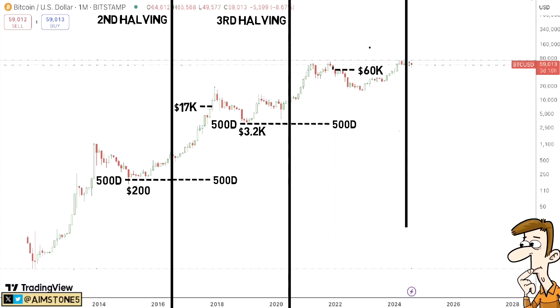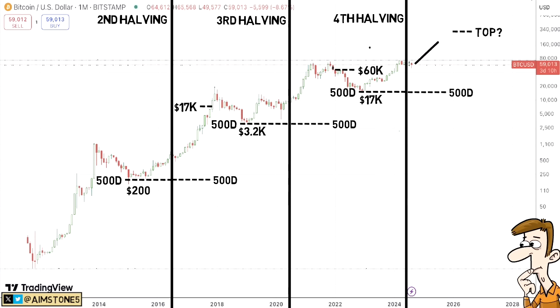Now let's look at the most recent 2024 Bitcoin halving that took place in April. 500 days before that would be late 2022 to early 2023, when Bitcoin was around $17,000–$18,000. We still don't know what will happen 500 days after, but if history is any guide, Bitcoin will most likely go up. Selling right now is like selling at $18k in late 2022 — so do not sell your Bitcoin right now.